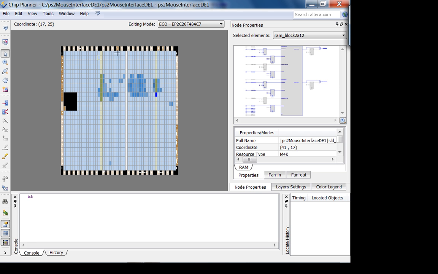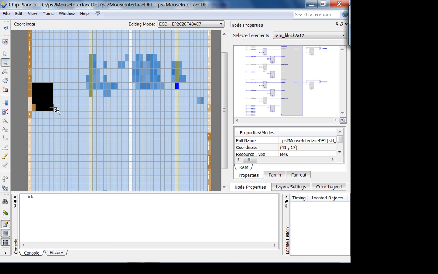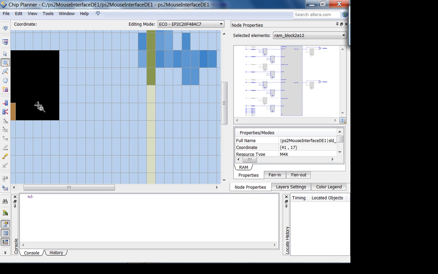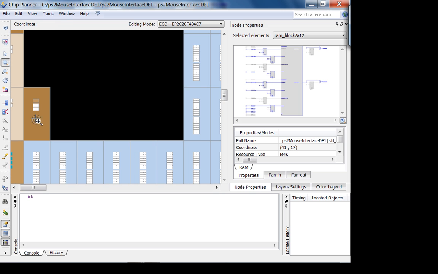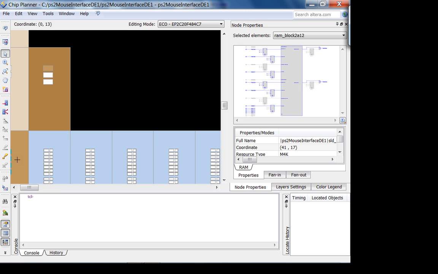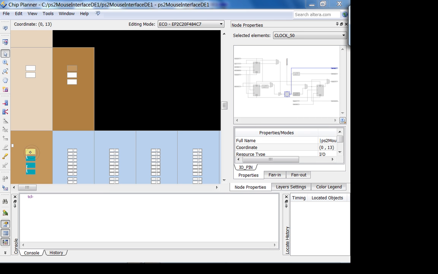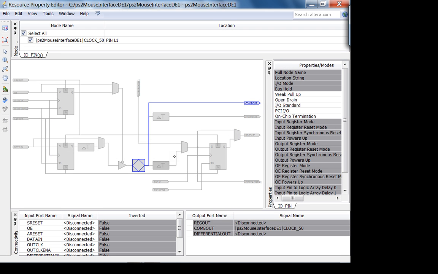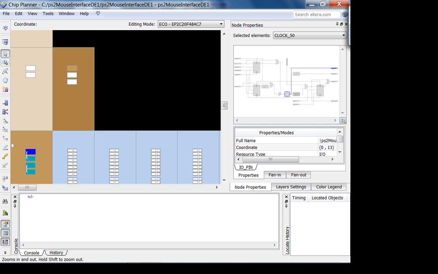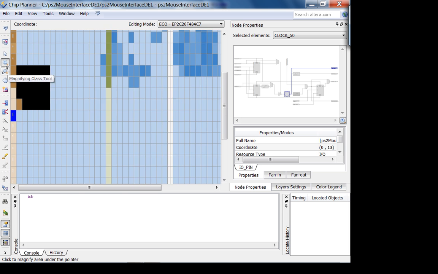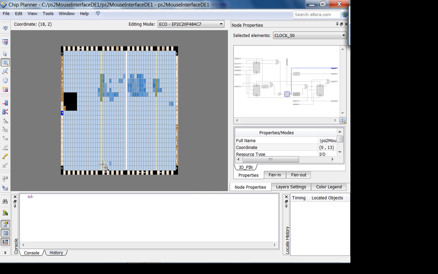And on the periphery is where you have the PLLs. Let's see what this is. This is actually fun. Let's see what this is. Clock, right? So here's the clock. So this is the I/O block, actually. The I/O blocks, the inputs and outputs on the FPGA, are on the periphery. This is actually working as a combinational logic output. I don't know what it does. And what happens with clock routing is it's usually routed on the periphery of the FPGA for speed.